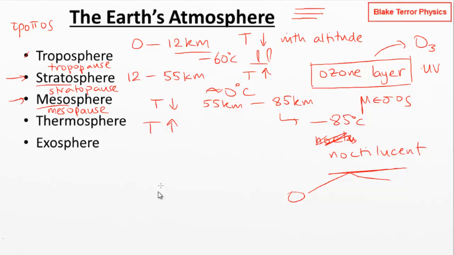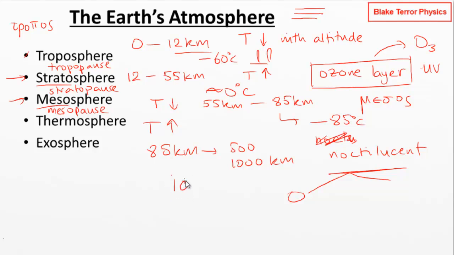We've now got temperature going back up again. Now, if these other layers weren't well defined in terms of thickness, the thermosphere really isn't well defined in terms of thickness. Say we were starting off at this 85 kilometers at the top of the mesosphere. This could be going out to 500 or even 1,000 kilometers. It really depends upon solar activity, is probably the main thing here. There's a lot of interaction between the solar wind and the outer edges of the Earth's atmosphere.